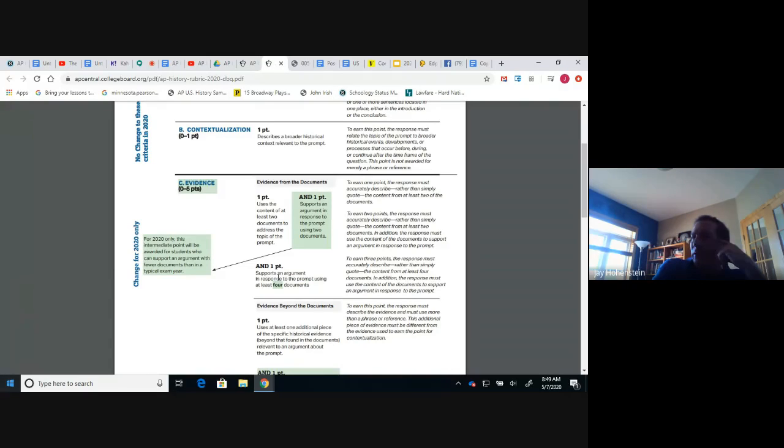All things being equal, if you have enough time to do it, I would encourage you to use all 5 of the documents, because it gives you that safety net. If you think you got one, but a reader says, you know what, with that document, you didn't actually support the argument, you just kind of summarized it, and you've been banking on that one to earn that point for you, and a reader gets a little bit too nitpicky, you're done with that point. So if you've got enough time, I would use all 5 of the documents as well as you can, in the hopes that even if one doesn't match up, the other 4 are going to do the job for you.